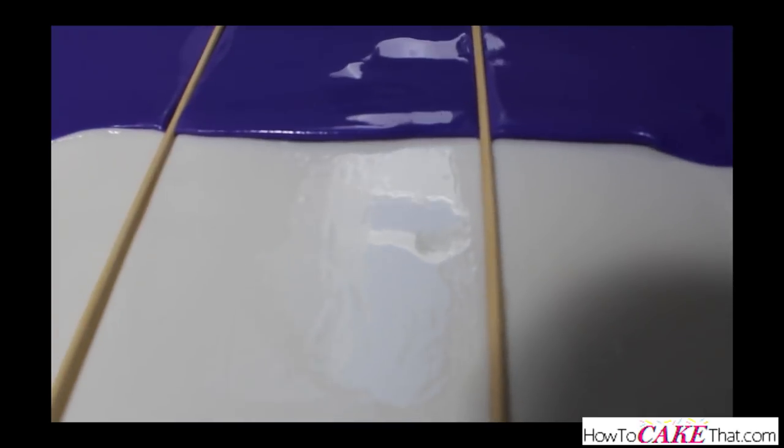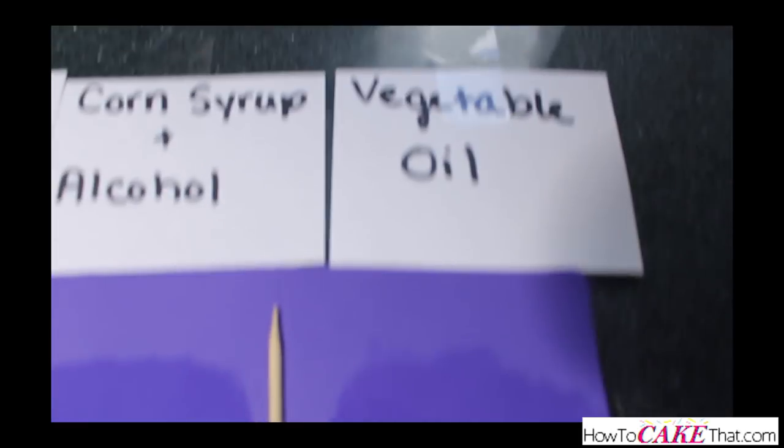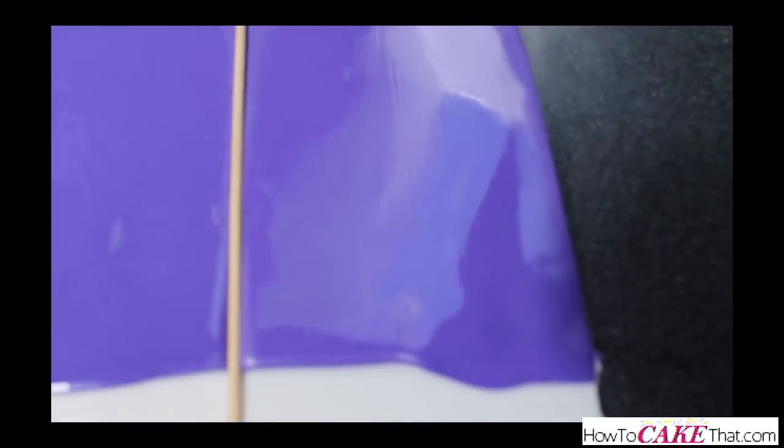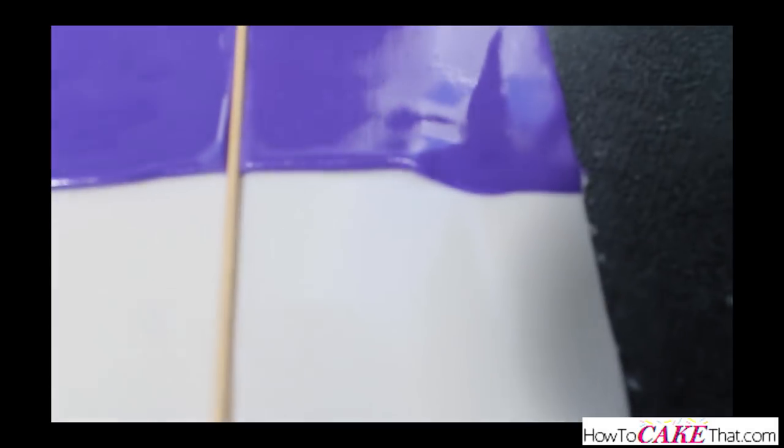And lastly the vegetable oil. This one is probably the most convenient way to shine up a cake. I'm sure all of us bakers have a bottle or two or ten already on hand and stored in our cupboards. Brushing the oil over the fondant was super easy to do, and because it is a fat just like the shortening, it will go on smoothly over both dry or oily fondant.